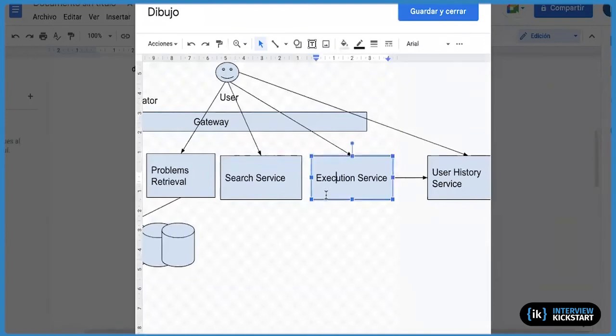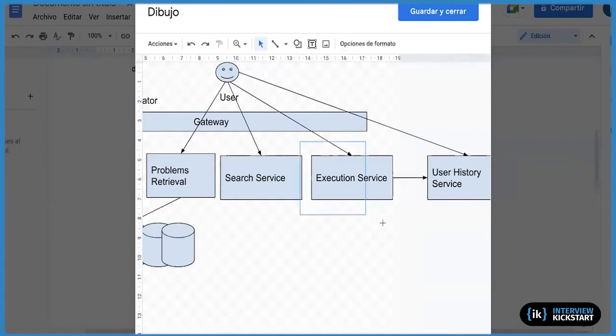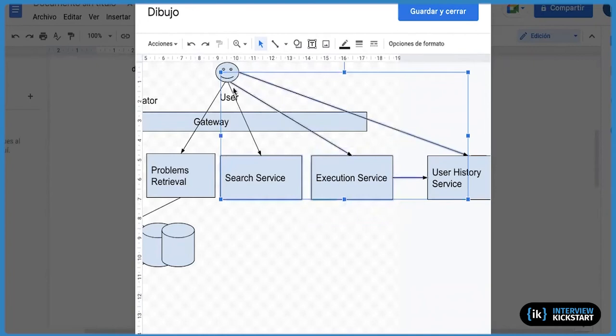So the way I think we should do it is, this connection between the user and the execution service needs to be synchronous, right? Because we are going to wait for the problem to be solved and executed, and we want to know back the results. So it needs to be a low latency service, because we want to execute the code really fast and get back to the user pretty quickly, probably in less than a second total round trip.